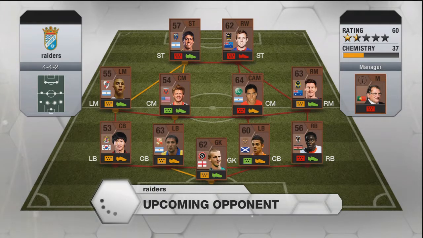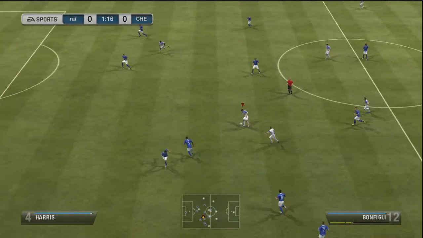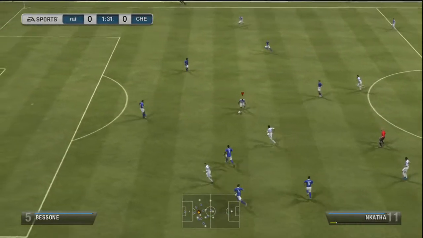But we come into the first game of the episode here against a team who's got Bonfigli up front as well, and the Argentinian left back from Swindon that we also have. So there's clearly a few players that are quite common in starter packs.